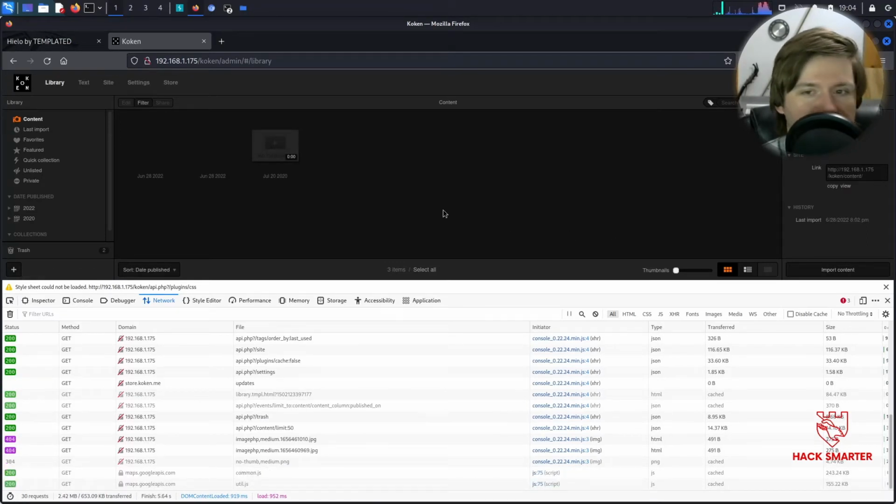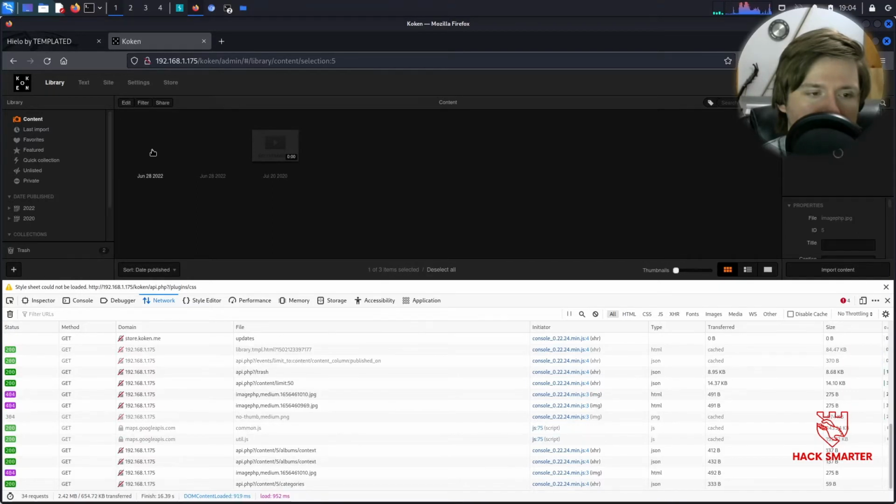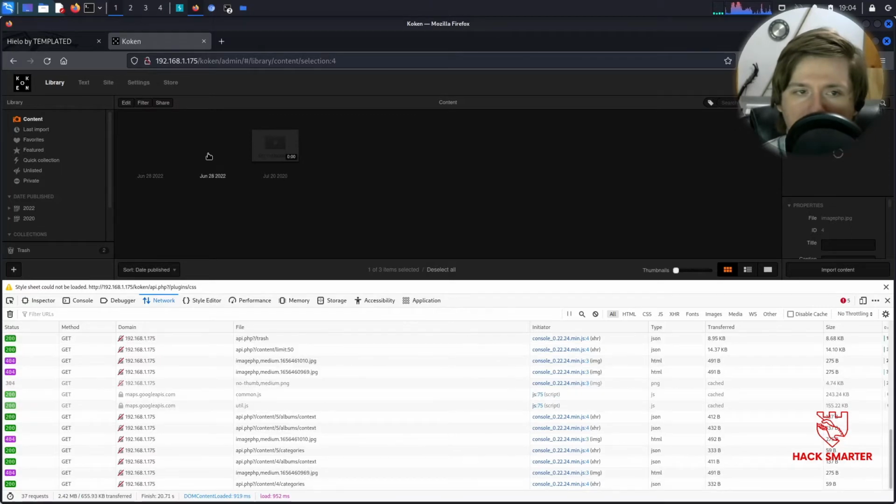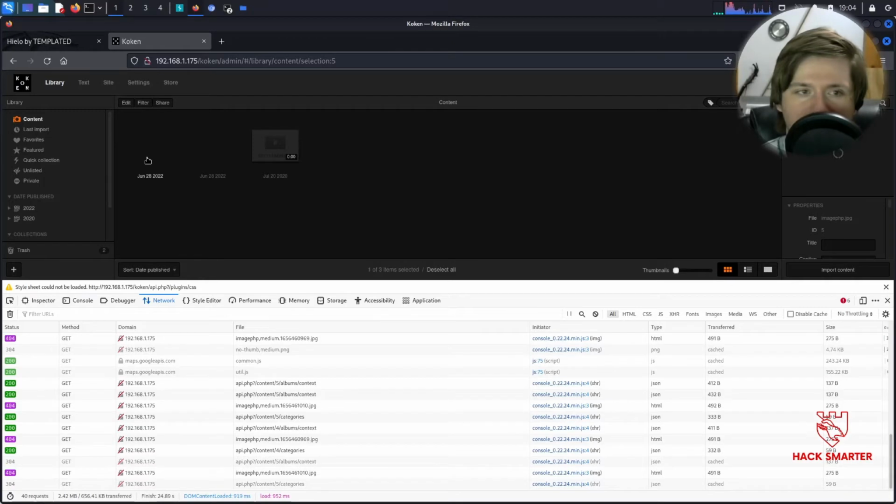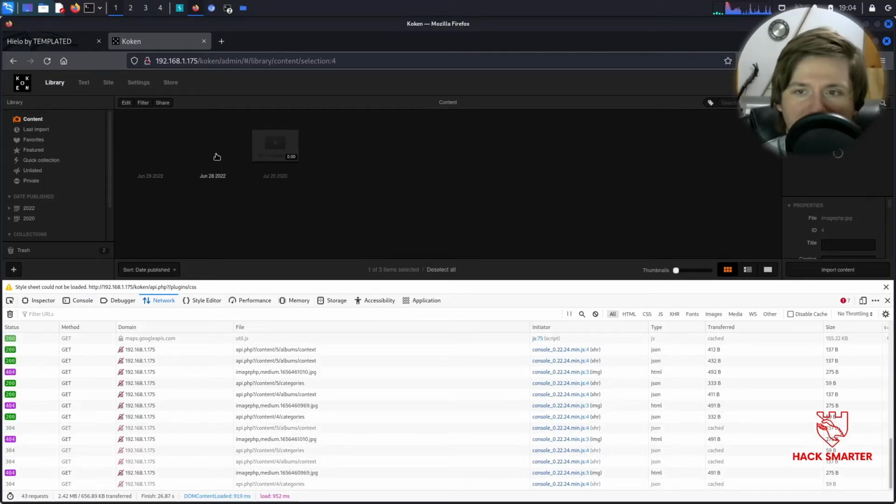Whoa, we have an extra file now. Could it be our file renamed? Oh, they're both called image.php.jpg now. But they have different IDs?